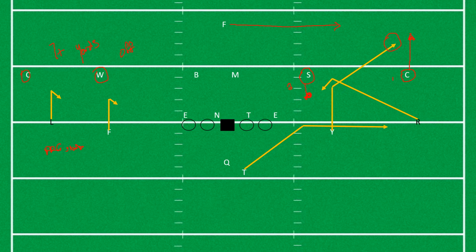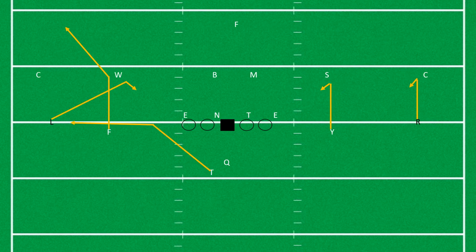Moving on, we have our 2x2 left corner. So instead of the Y and the R running the corner and the snag, the tailback moves over to the left side on 2x2 left. The F is now running the corner. He is still aiming for the front pylon if we are outside of the 20-yard line, back pylon if we are inside the 20-yard line. The L is still running this slant and sitting in this zone where this guy was or where he is.